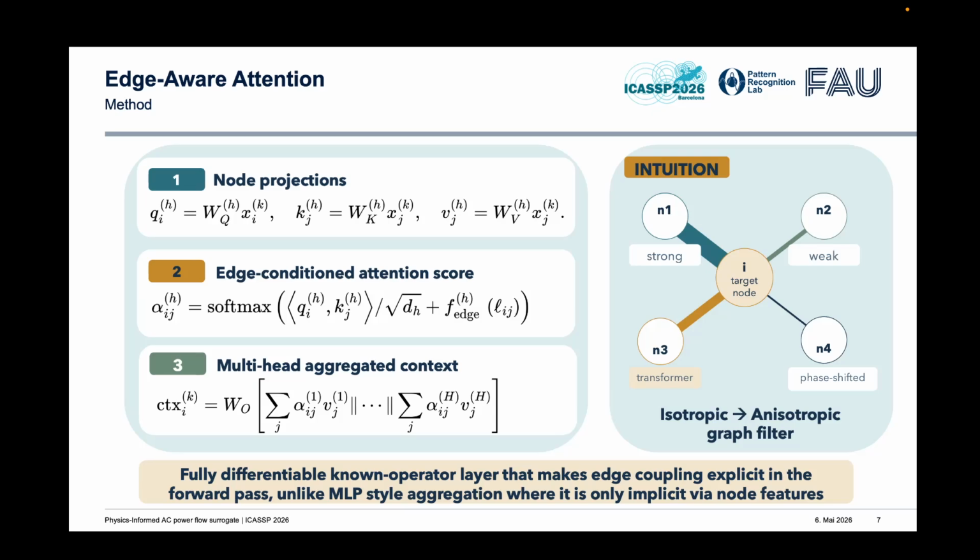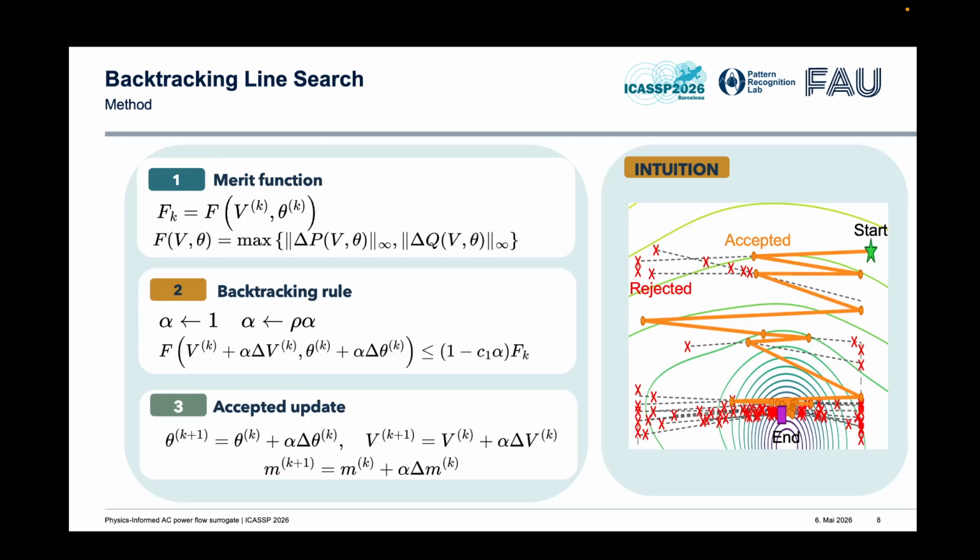One more question. So in your line search correction operator, there you're using this power flow equation, right? Power flow equation, exactly. The merit function, the power flow equation is kind of included, right? Yeah, exactly. So you have to know the global state of the graph to update locally, right?